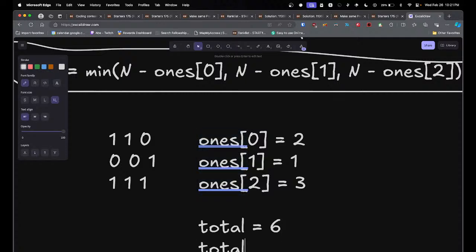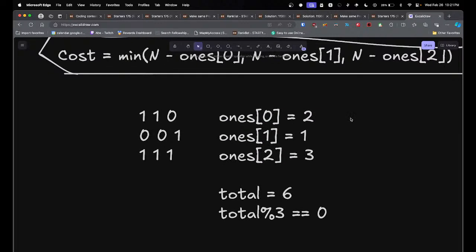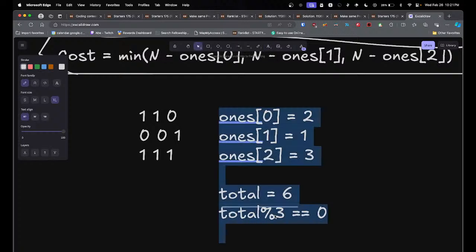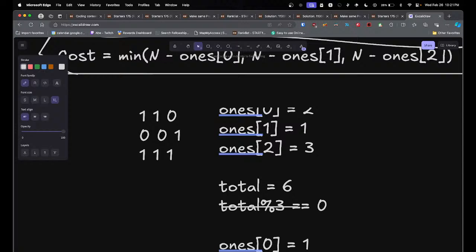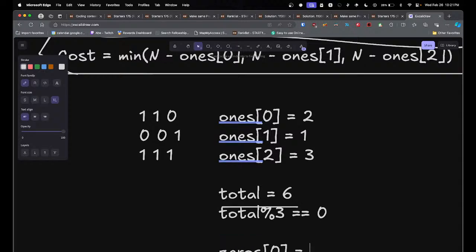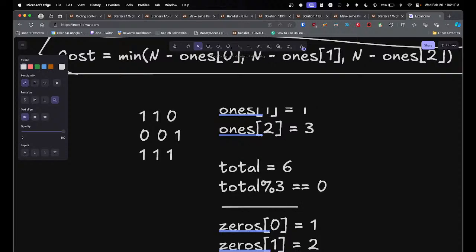Now since total mod 3 equals 0, and total is 6, I now only check zeros. So zeros of 0 equals 1, zeros of 1 equals 2, and zeros of 2 equals 0.